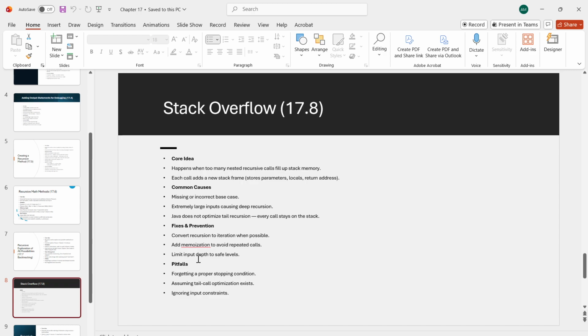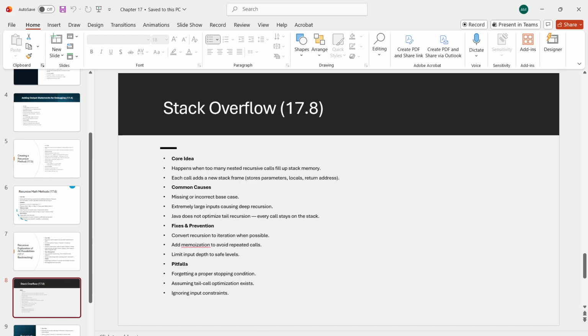Just to clarify, Java doesn't do tail call optimization, unlike some other languages. That means even if your recursive call is the last line in the method, Java still keeps that stack frame. It doesn't reuse it.